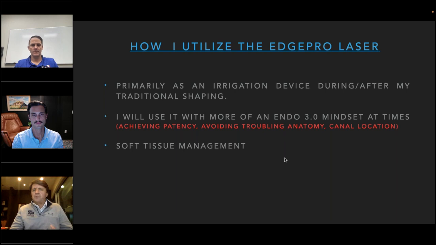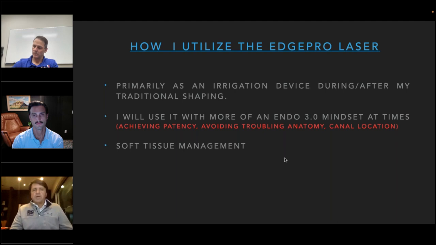I use it primarily as an irrigation device. I do very little else with it. And I basically do the cases like I always did. I've now added another step where I do this enhanced irrigation in my hands, mostly towards the end of the procedure. I still also use it in addition to just helping me do the cleaning that I want. I can use it for other things.